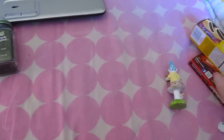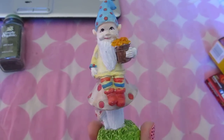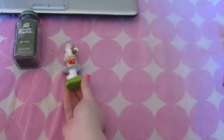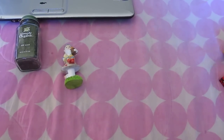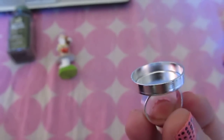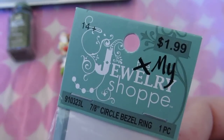Starting with Hobby Lobby — I got this little guy. I've been collecting little things like this. I'm going to make a gnome garden, like a fairy garden, a gnome garden, something like that. I already have the little lady one. That was $4.99, but all their spring stuff is 30% off. And then I got this ring so I can fill it with resin and put sprinkles in it — it's going to be like a candy ring. I got another one of those too; I opened the other pack to see. For my jewelry shop, $1.99.